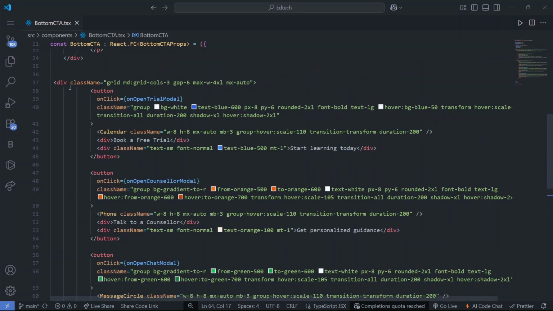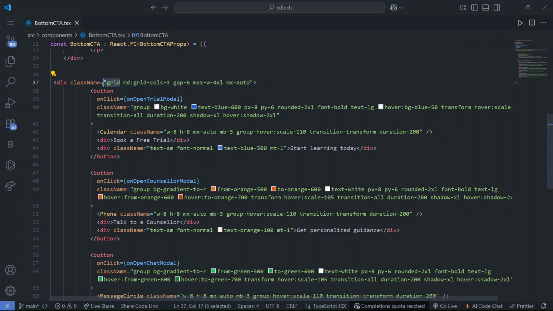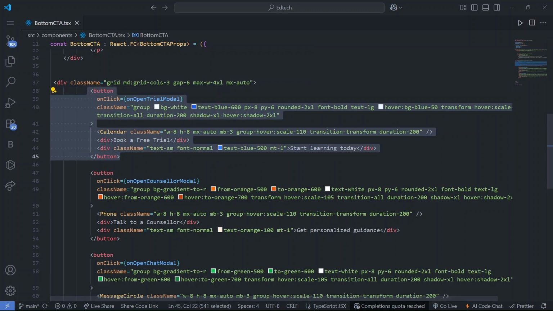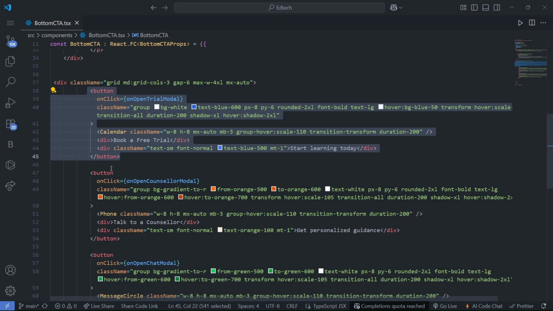What I have done is I've created a div, and in this div I want to show these three on large devices, meaning greater than medium devices: large and extra large devices. On small devices it will show one only. And max width for XL, so it will take the proper width and be responsive. Then after that, we have created the button. So we have one button, two buttons, three buttons. We created the three buttons.